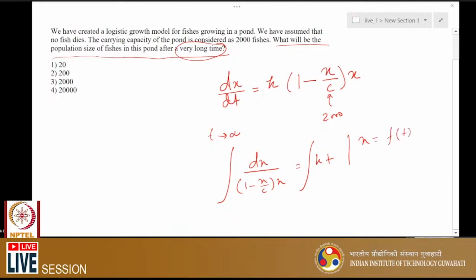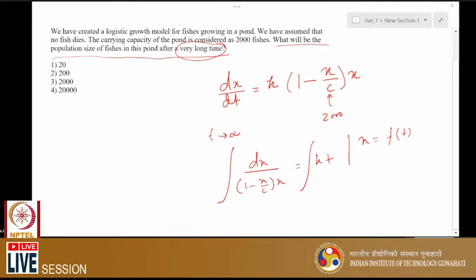and that has been done in the lecture. If you are lazy, you can look into the lecture and you will find how to do the integration and you will get the answer. If you want to practice the integration, practice it here for this problem. But remember, that is a laborious way of doing it. I will not approach this question if in my exam I have got 2 minutes only to do it. I will not do the integration to solve this.